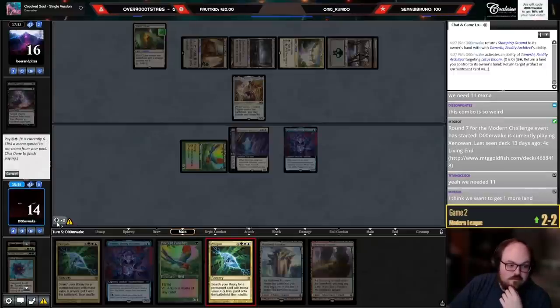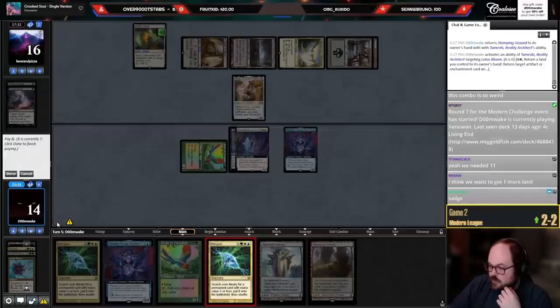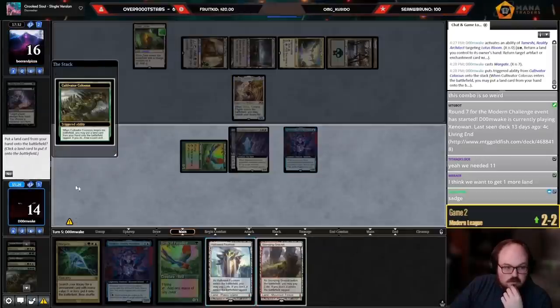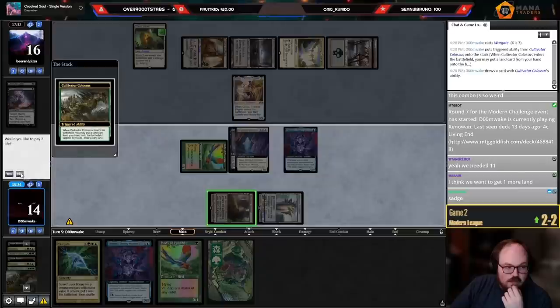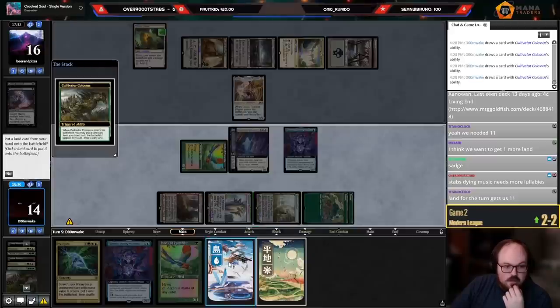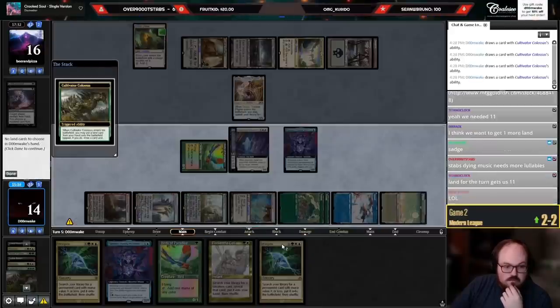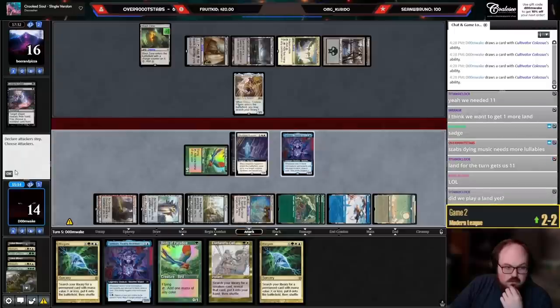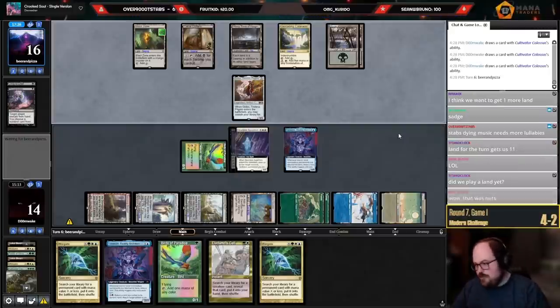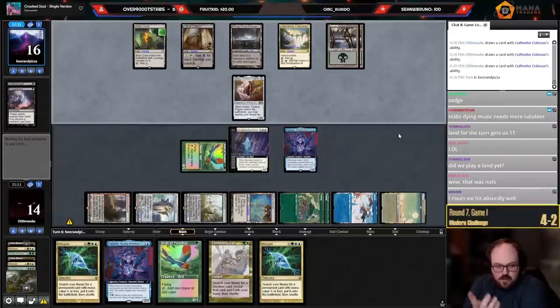I think I want to get one more land? What do you mean? No, I think this is fine. I just want to try and fight for action. I know that my Colossus dies, but this is totally fine. Even if they wrath me, I'm still going to kill them. Did we play a land yet? Yeah, because I replayed the Hallowed Fountain. Yeah, I know the Colossus dies, but I don't really care. I have plenty of gas.